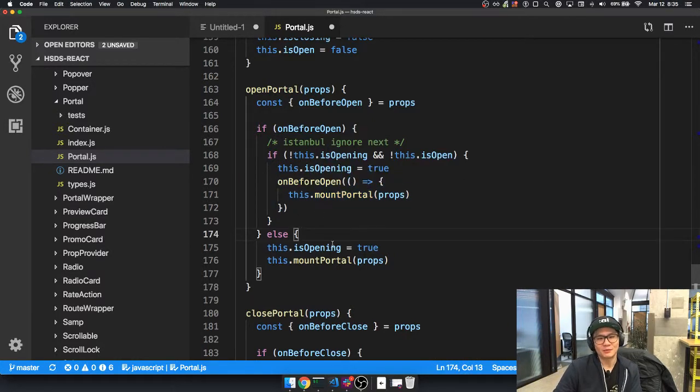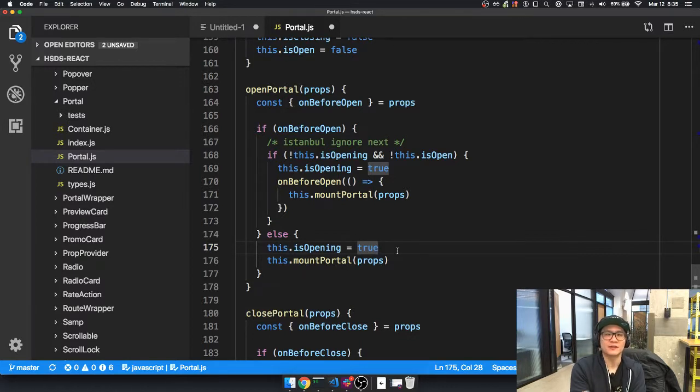So let's pretend we didn't do this, and internally we'll set an instance variable, sure. So we'll set the instance variable of isOpening. And this is a very handy trick if you're doing things within a React component lifecycle that you don't want to involve set state.